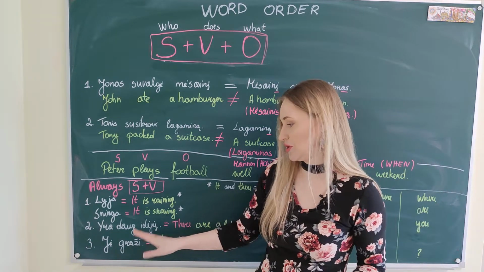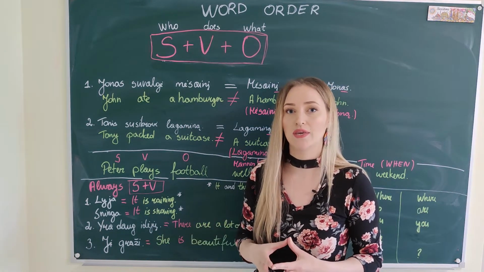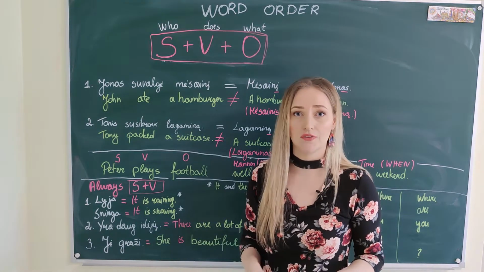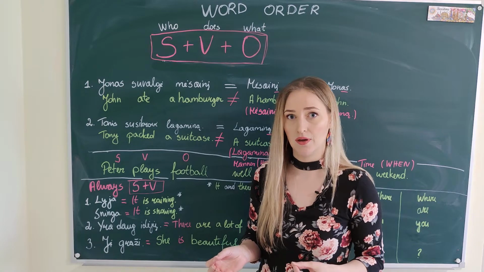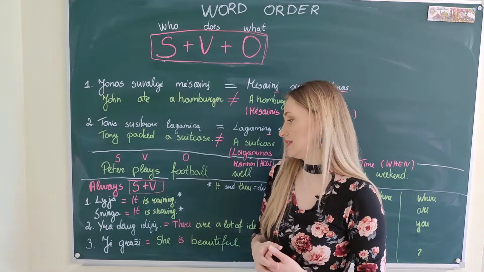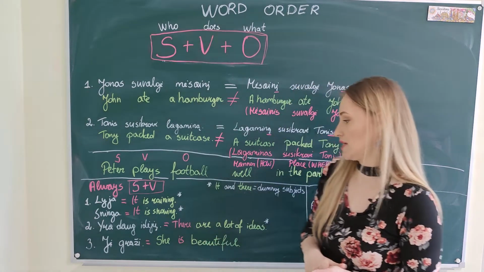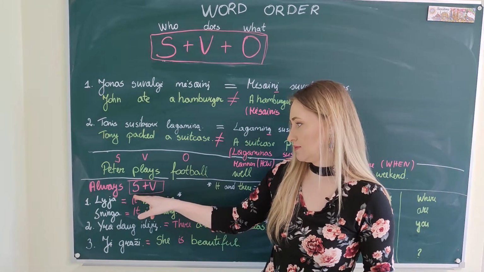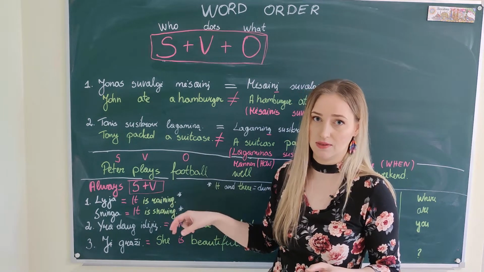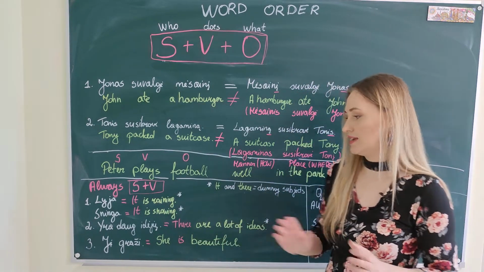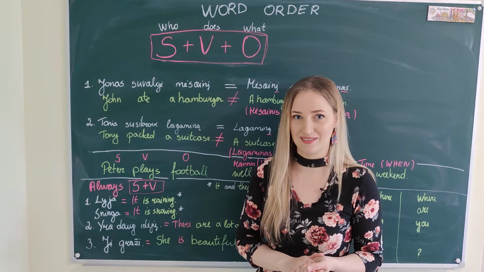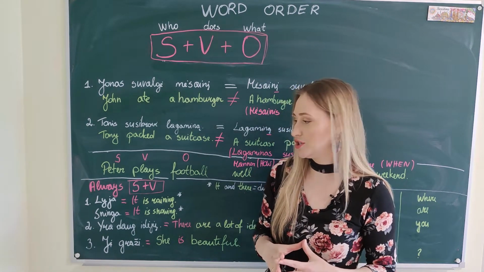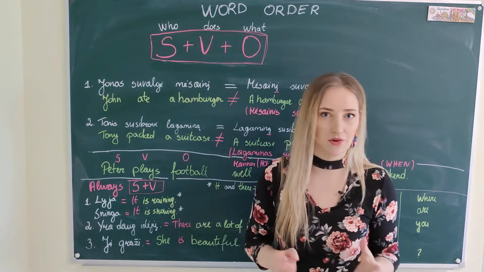And one more thing you should know is that in Lithuanian, we can sometimes omit a verb. For example, ji graži. Instead of saying ji yra graži, we omit the verb yra and say ji graži. But in the English language, "she beautiful" would be incorrect. We need to have a subject and a verb in each statement. So, "she is beautiful" is the correct way to say the sentence. So remember, even the shortest statement in the English language will always have a subject and a verb.